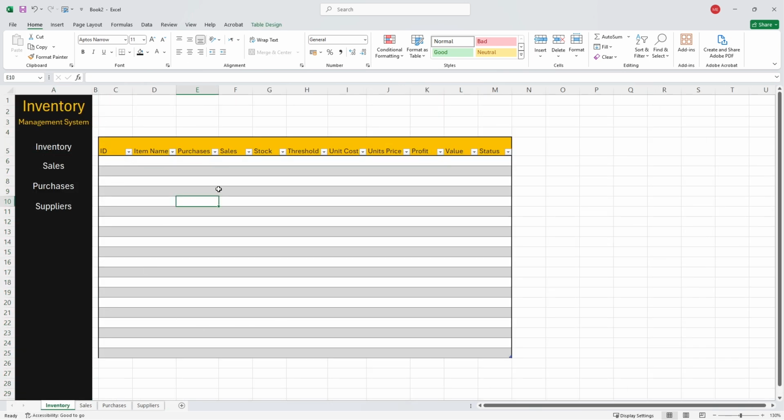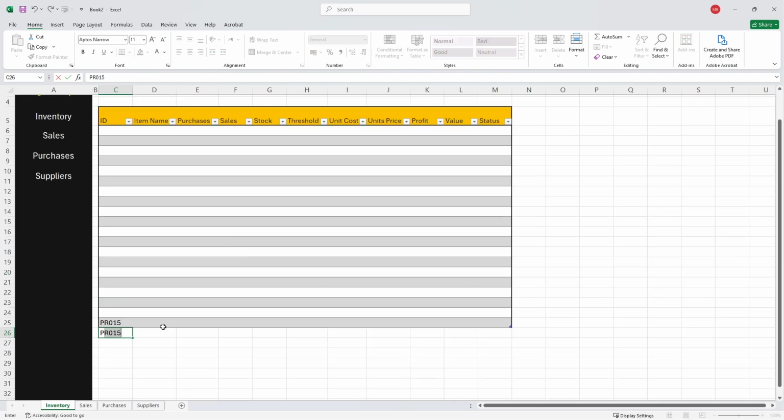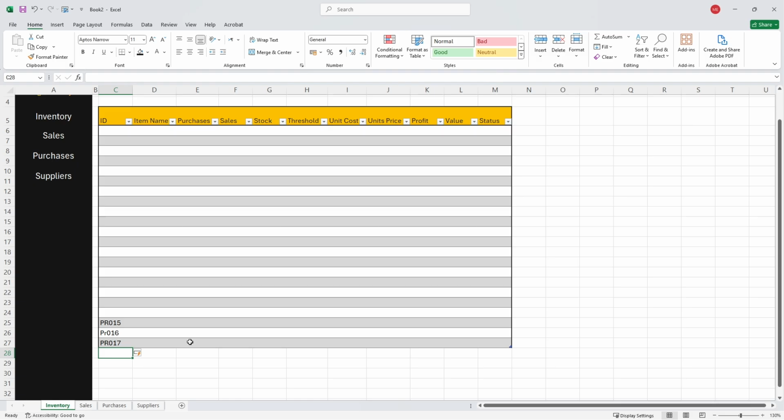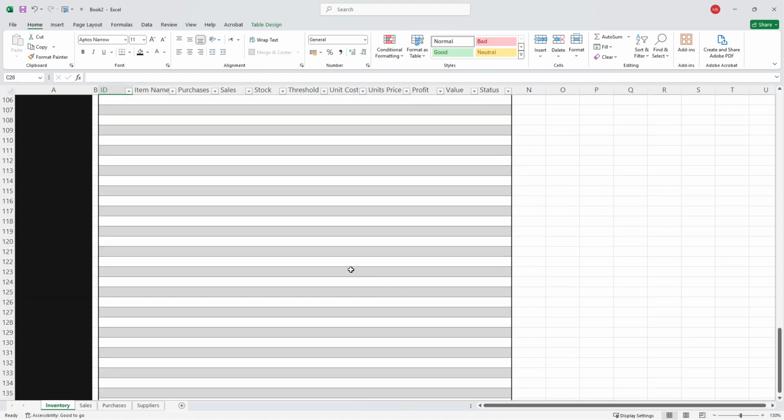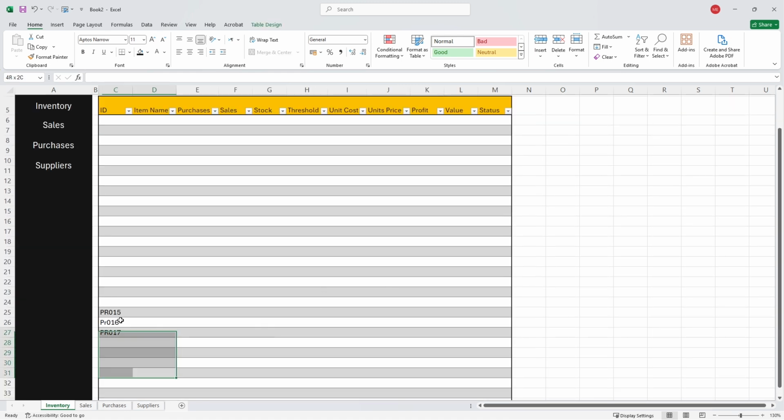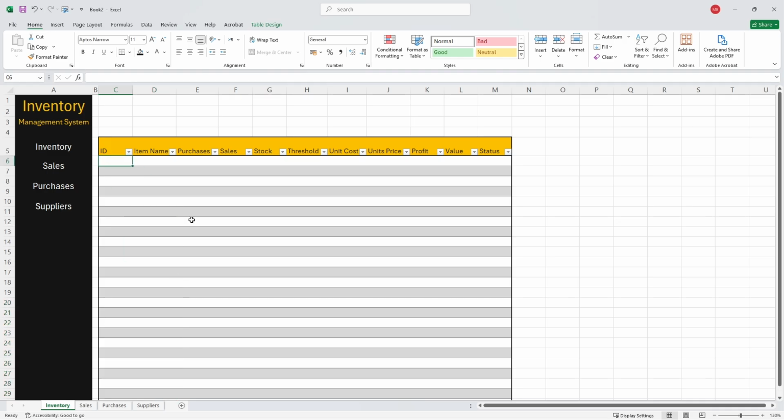So the idea here is to create a table so that if I have a list of products here, let's say I reach product number 15 for any reason, and you click enter, you can easily add another one here. And when you click enter, the table will be adjusted automatically as a part of it. So you can add a new one here, for example, 17. And as you can see, the more you go with the products from here, the more the table will go with you. And you can even go down with it here to make unlimited rows as you want. Let me delete this back and let's start. The first column here is about the ID.